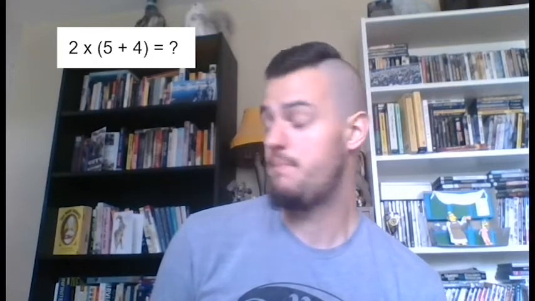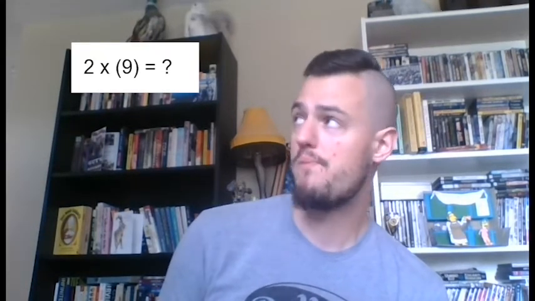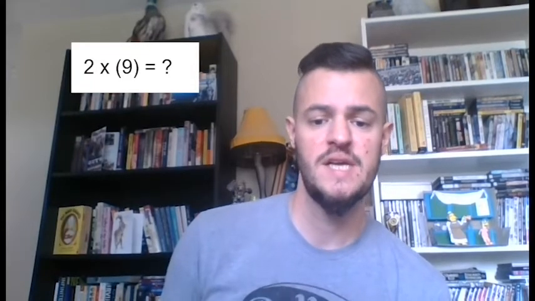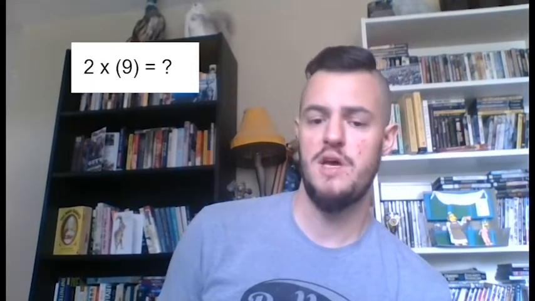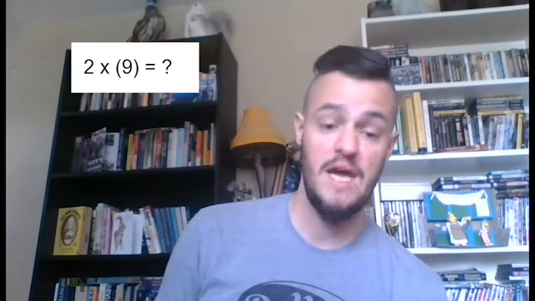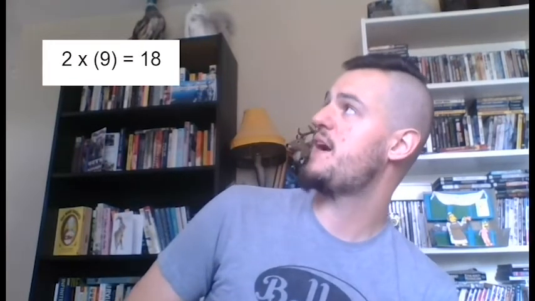5 plus 4 is 9. Exponents. Not in this problem, so we move on. Divide. Again, nope, move on. Multiply. Yeah, we have one of those. All right, 2 times 9 is 18. Perfect. Add or subtract? No, we're done here. Written like this, 2 times 5 plus 4 in brackets is just 18. Easy.